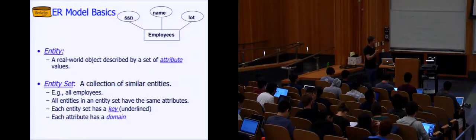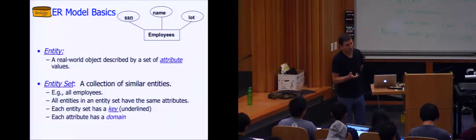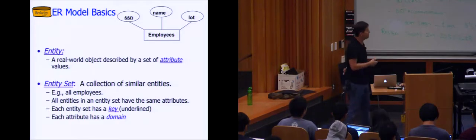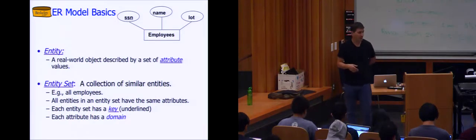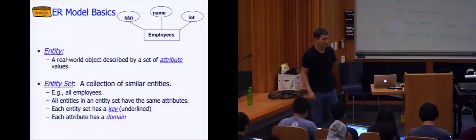So you could, in theory, have a domain like companies registered with the Federal Tax Commission, right? And maybe that's a domain you know about off the top of your head. Or you could have a domain that's defined by a regular expression, strings that match this regular expression. We're not going to worry about that here. Just think of it for now as data types.